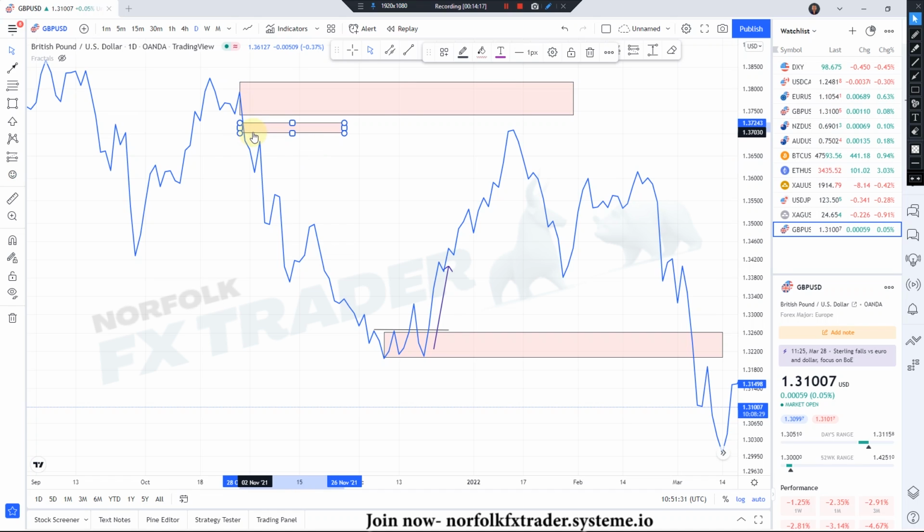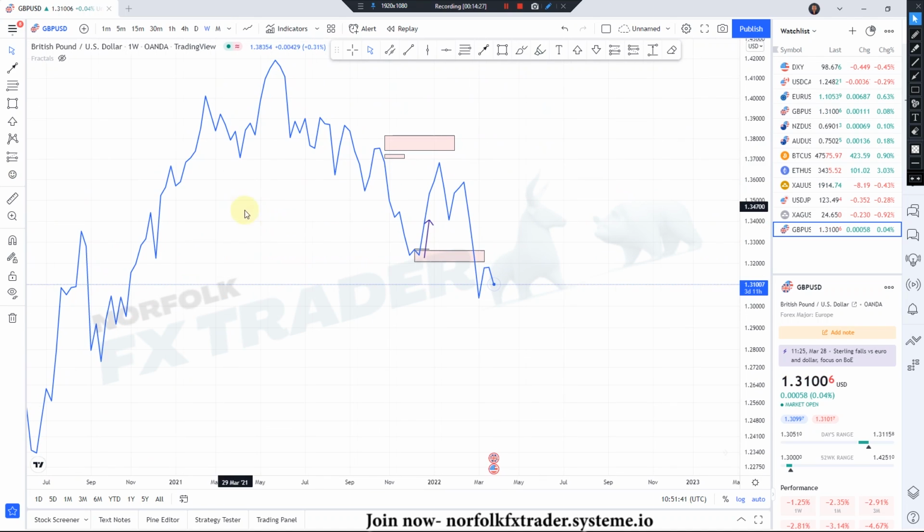Look, we're going to see these imbalances inside these momentum moves. And like I said, you can learn much more on the imbalances, how we look at trading those inside the masterclass course. But going back to the weekly time frame quickly, look, this is the momentum move to the downside each time. So we're still looking for sells until we see the last lower high broken on a weekly.